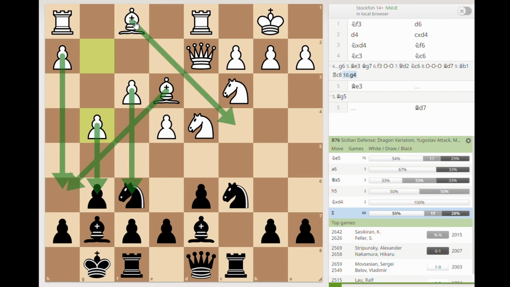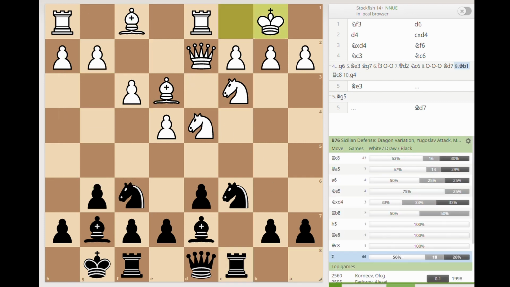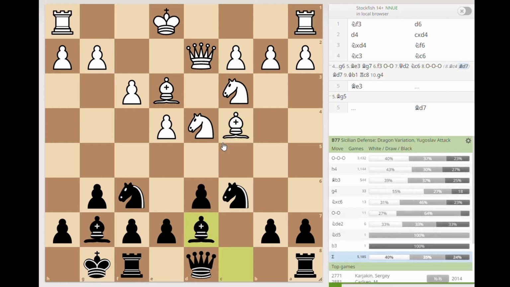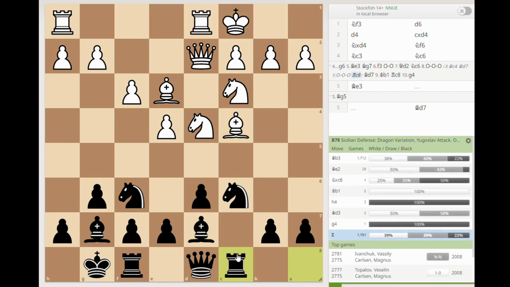Oh, and yeah, this is very important. White was supposed to move this bishop here sometime in there. Yeah, so probably here, and then here, here, and here, and then since it's attacking, you go back here.